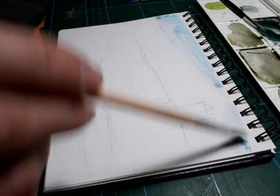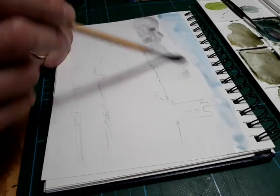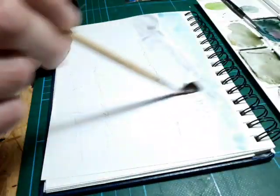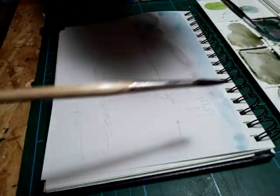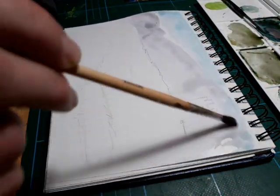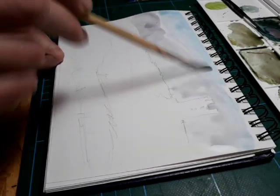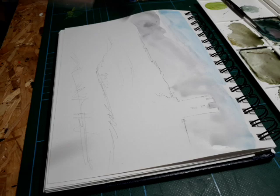I'll just wash a very light wash of blue on there, keeping it nice and loose with a big fat brush. Then I'll get a little bit of magenta with a little bit of blue off the palette and wash that into the clouds as well. It's come out quite dark — oh well, it's an experiment, doesn't matter. I'll blend it together. The water in my pot is filthy but it doesn't matter — it's an experiment. I'll just leave that to blend in nicely. Everything's wet on wet here.